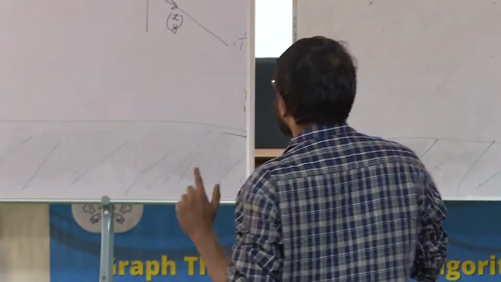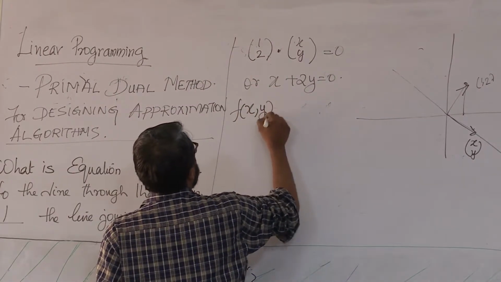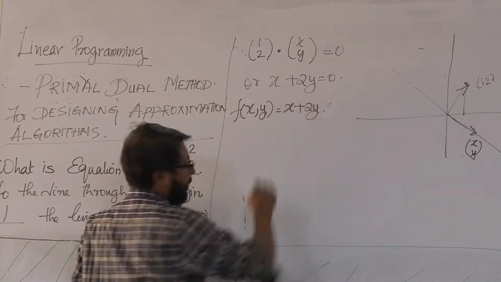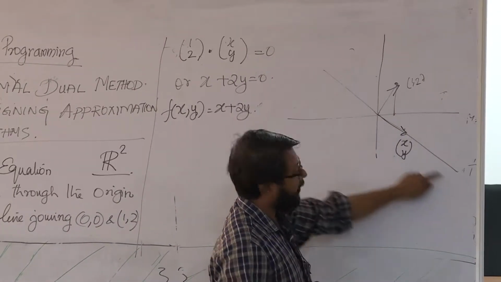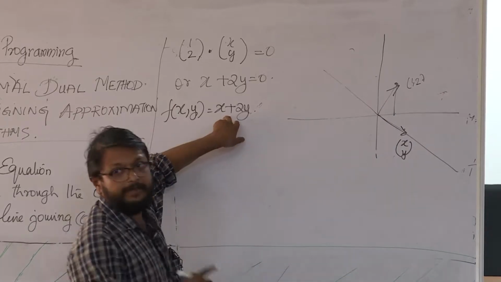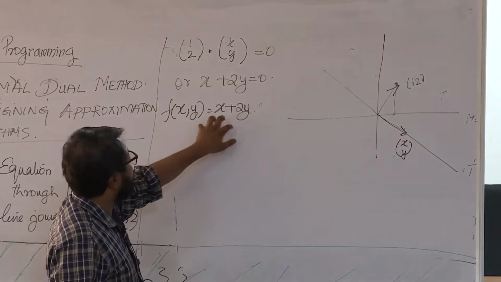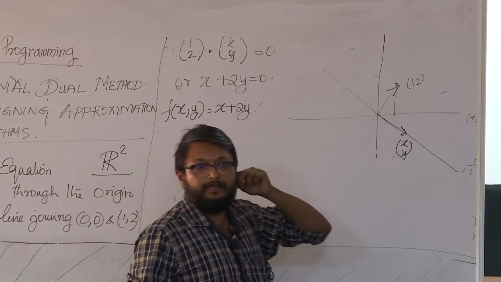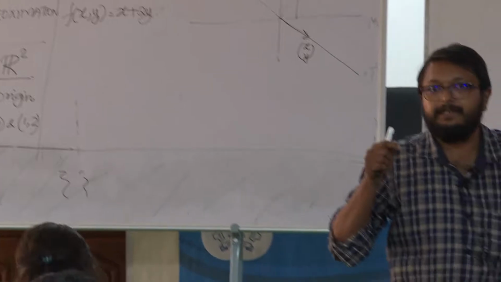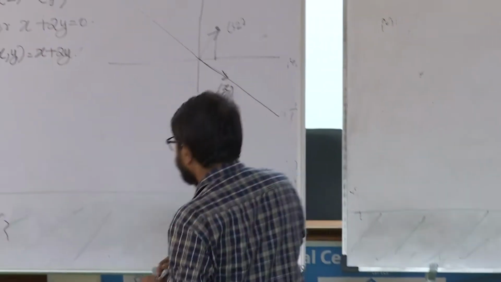So if you think of this linear function f(x, y) equal to x plus 2y, this is what is known as an equicontour for this line. That means every point on this line will have this function's value equal to 0. So you can think of it as a line, or if you think of the function f(x, y) equal to x plus 2y, on each point on this line the function will be equal to 0. Is this very clear? So now let us generalize this question.